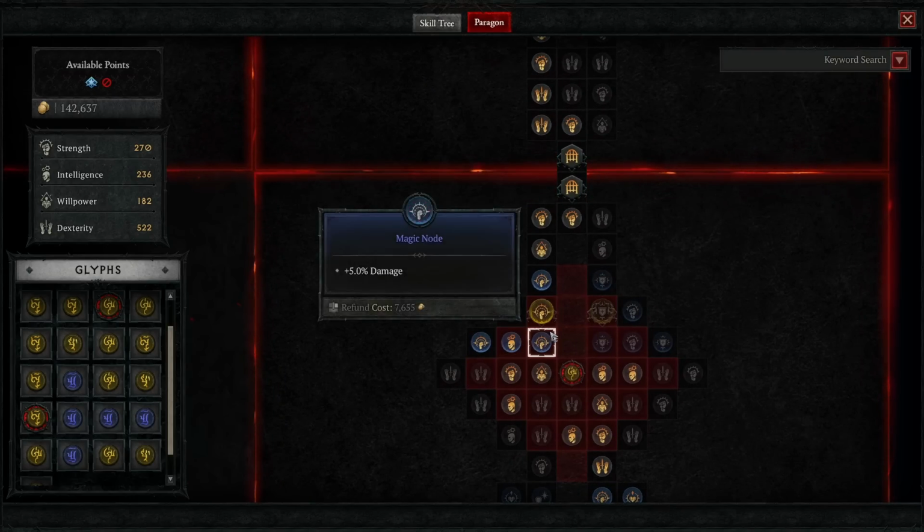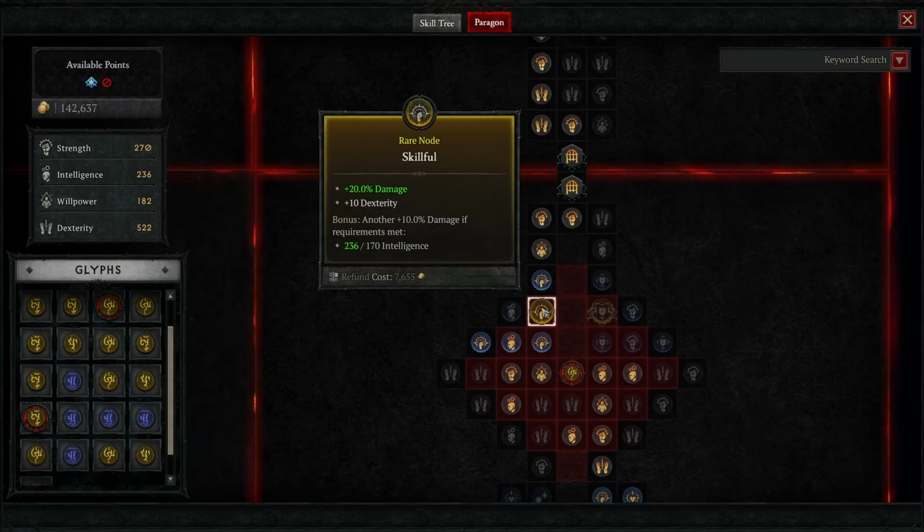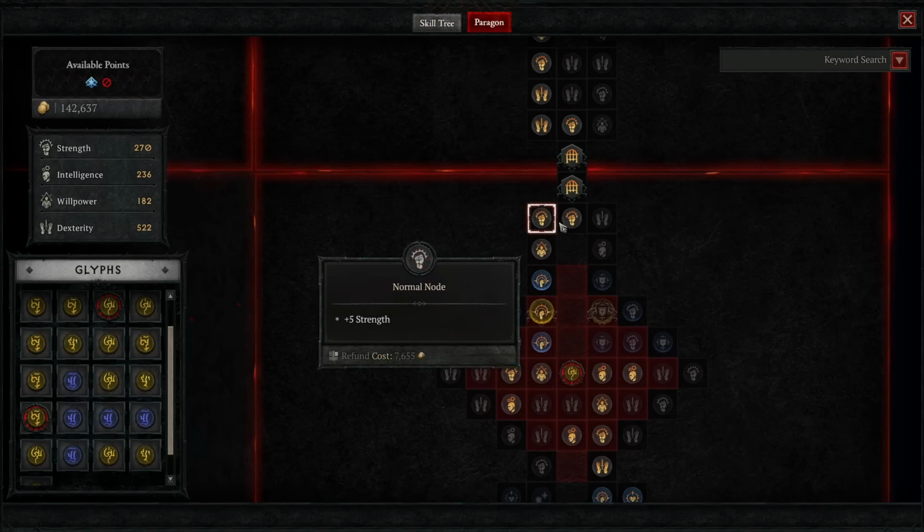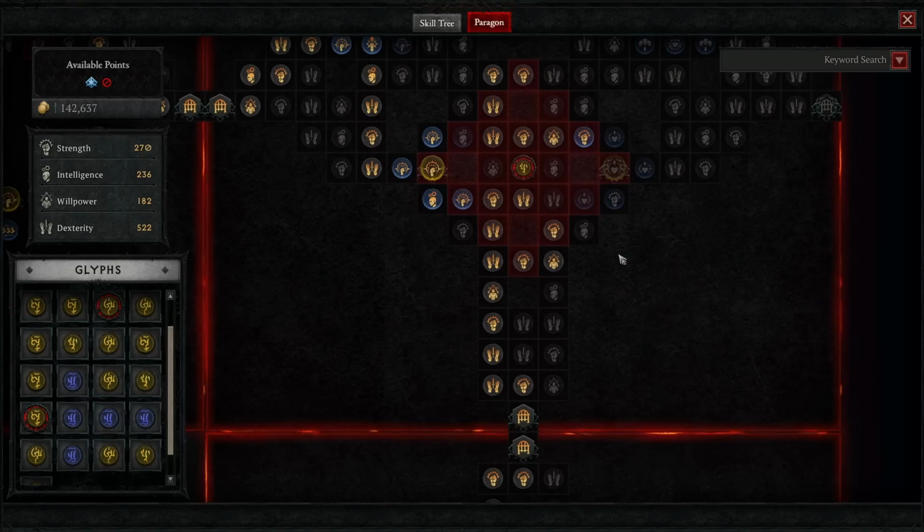After that, I padded out to the left of this board and got the skillful rare node, 20% extra damage yet again, and some more nodes that increase our damage like these 2 magic nodes. And then just padded up to the next board, which is the no witnesses board.